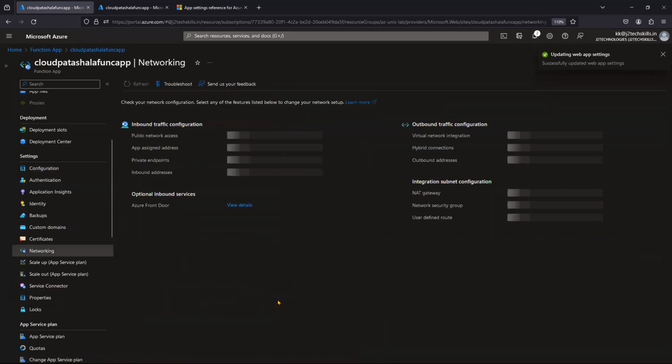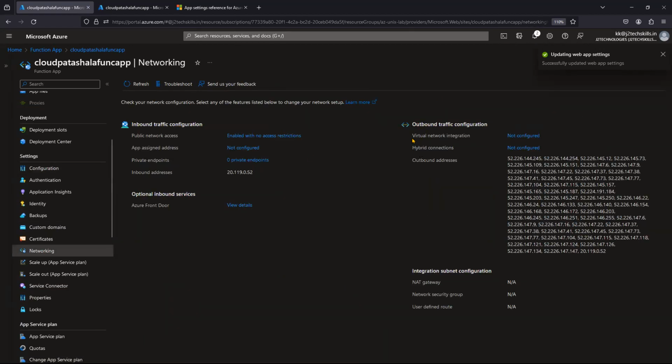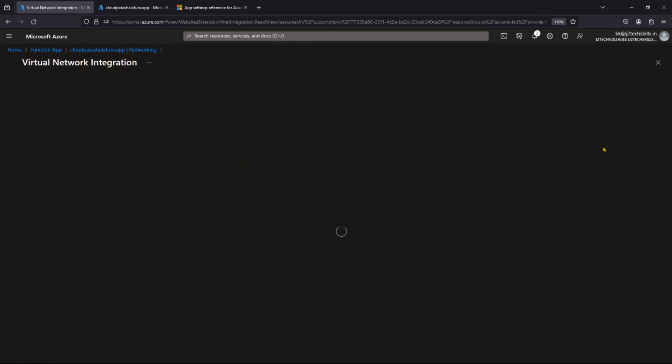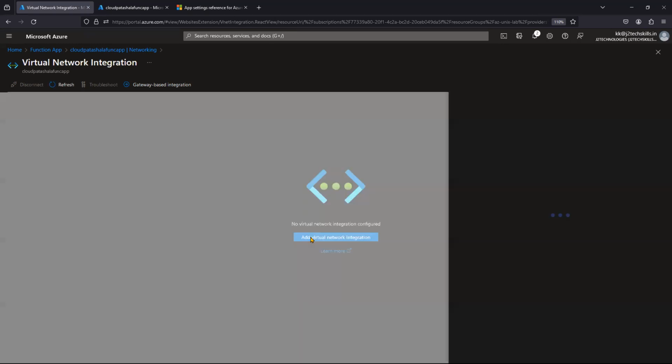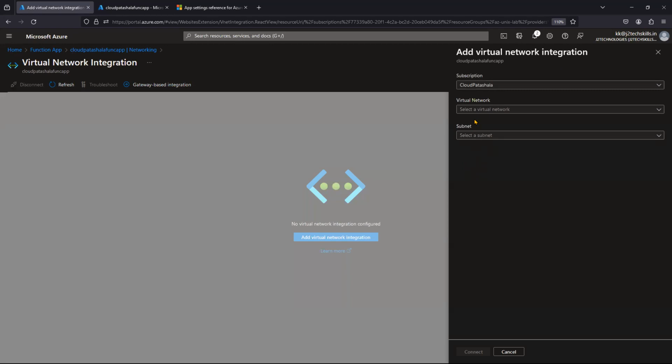Go to networking, and here click on virtual network integration, then add virtual network integration. One more thing, guys: VNet integration supports only a VNet from that particular subscription. It won't support a VNet from another subscription.